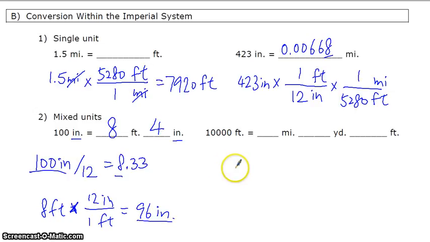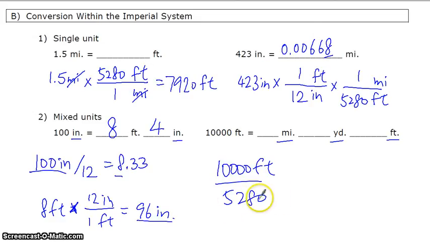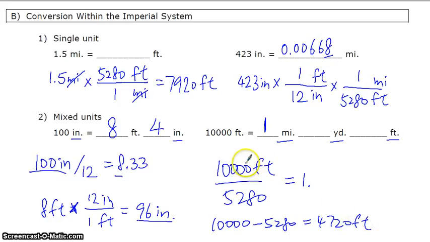All right. Let's try another example. 1,000 feet. Convert 1,000 feet to miles, yards, and feet. Let's convert to miles first and divide by 5280, which is how many feet are in 1 mile. You can see you can fit 1 there, 1 point something. So you can have 1 mile. After you take away 1 mile, you have 4720 feet left. You convert part of it to miles, so there are still that many feet.